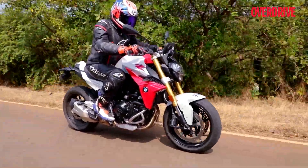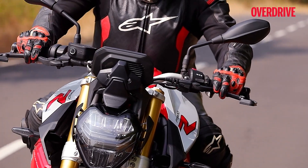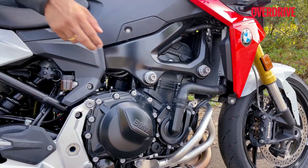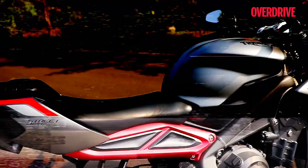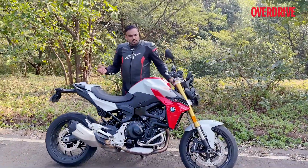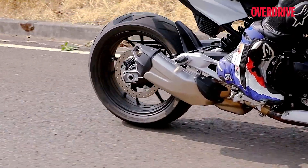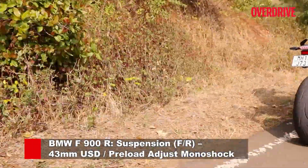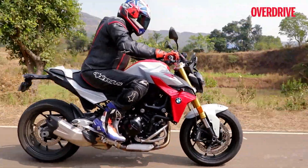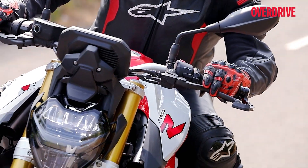While the 900R feels bulky at first, on the move and through the corners you'll realize it doesn't feel as top-heavy as it looks. It uses a light plastic-welded tank which helps that cause. The steel frame that the F900 uses makes it noticeably heavier compared to the Street Triple which uses the aluminum twin spar frame. The character of these two motorcycles is further distinguished with their suspension choices. The 900R sold here doesn't get the Pro variant, so it has mechanical preload adjustment at the rear, while the front employs fat 43mm forks. Out of the box, the setup feels right on the money — supple over road imperfections with the right stiffness for sweeping corners on mountain roads.